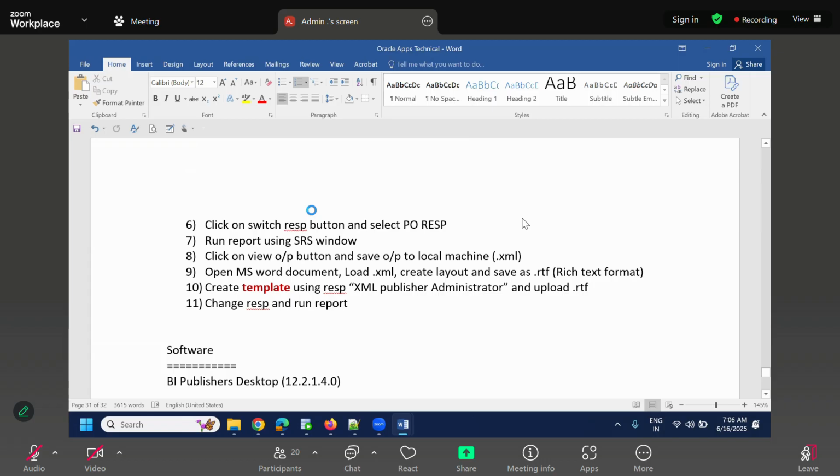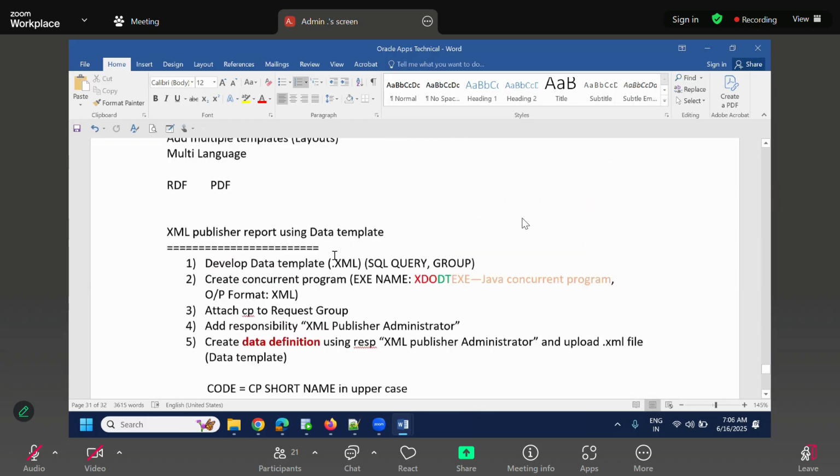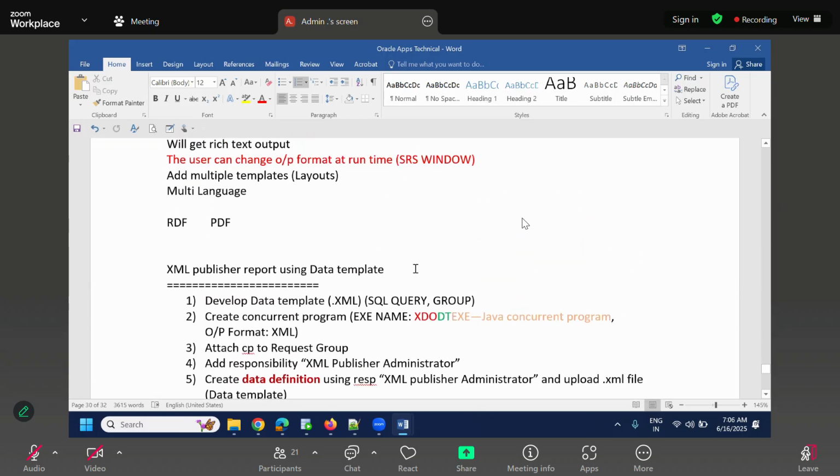For that, we need to develop the RTF template, go to the XML Publisher responsibility, register the template and upload your RTF. This RTF will take care of converting from the XML file to the required format. So this is the step-by-step process to work on BI Publisher reports.